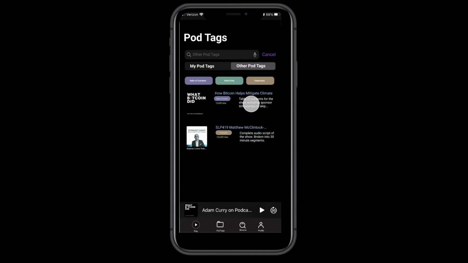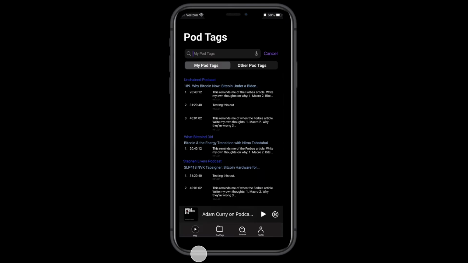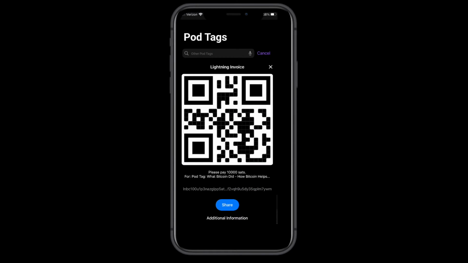So in order to buy it, I just tap on the pod tag that's listed, and immediately a Lightning invoice appears. And I can just grab my Lightning app, pay the invoice, and then the pod tag will appear in my pod tag library. One question that you might have is, well, where is this Lightning invoice coming from? Well, it is not coming from me as the app developer. I am not generating this invoice. This invoice is actually coming from something called a Lightning address, and the Lightning address gets pulled inside the profile of the seller's profile inside my app.